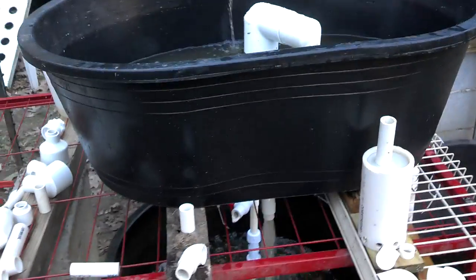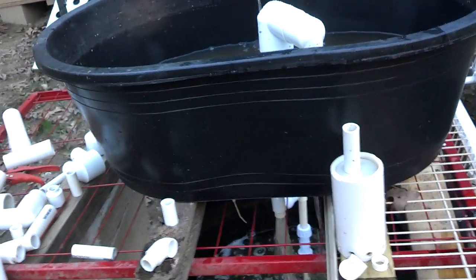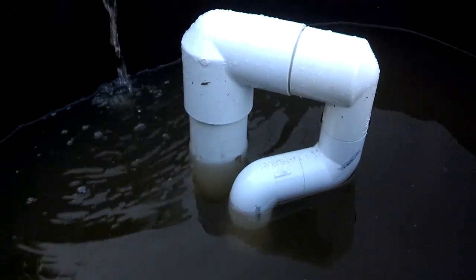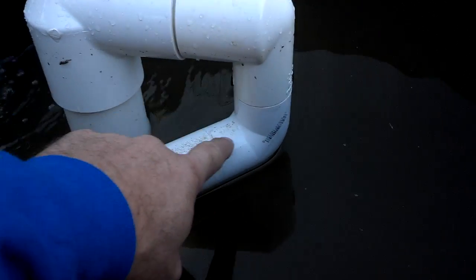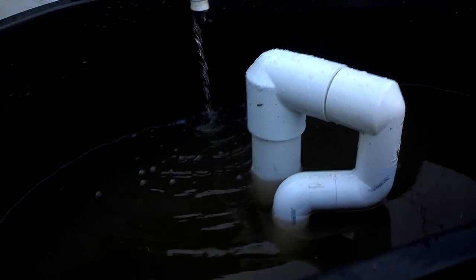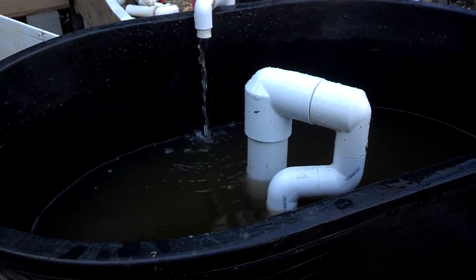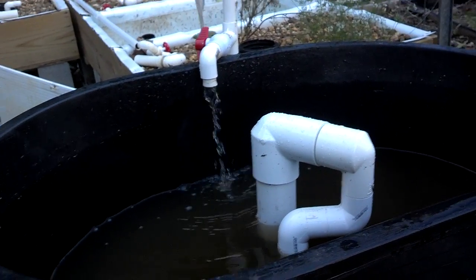So that's why I'm tweaking it — I want the siphon to fire quickly every time, and then drain very quickly. By putting the bends in the pipe high — I don't have them as high as I will later, but putting the bends in the pipe as high as you can — it will stay at a high rate of flow all the way through the siphon cycle, and you'll get a strong break instead of a slow, drawn-out break in your siphon.